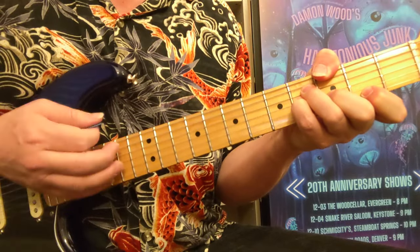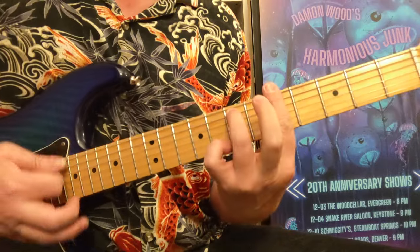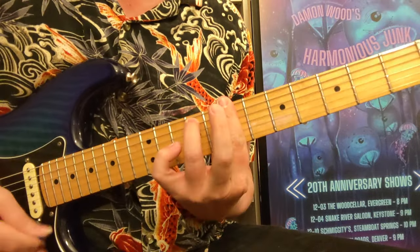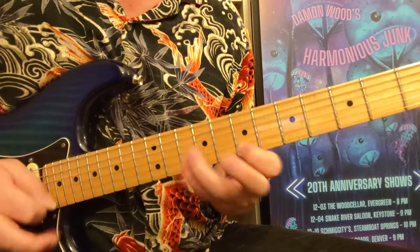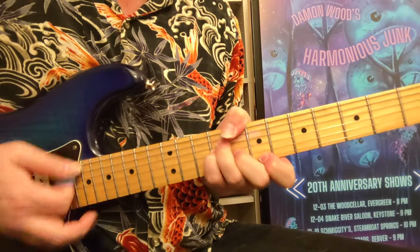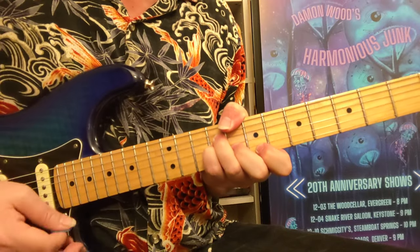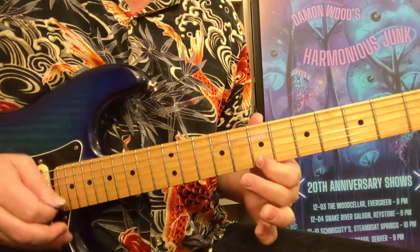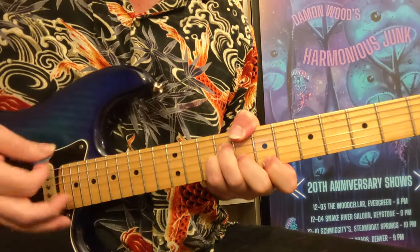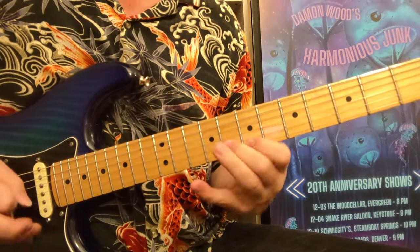There's a G major 7. There's an A minor 7, B minor 7, C major 7, and I'm doing like a thumb on that 8th fret. You could do it this way too. I kind of like the ring of that. You can get that higher note there. So that's it. 7, 8, 9, 9. The 8 on the bass on the E right there, muting the A string. C major 7.